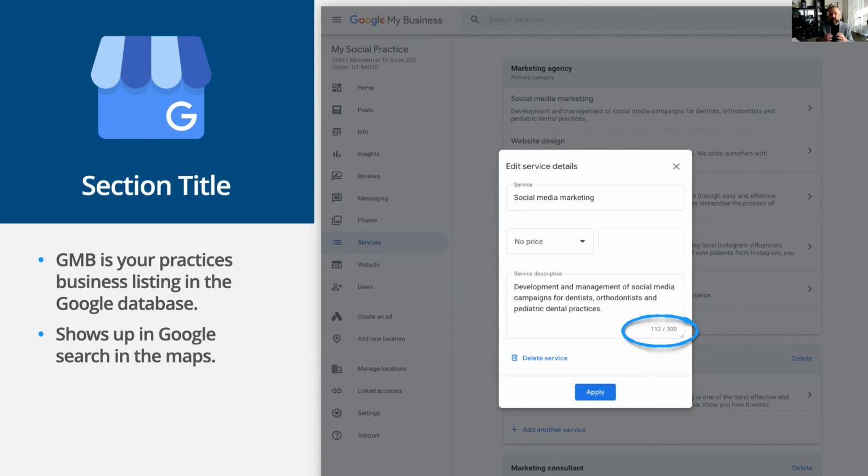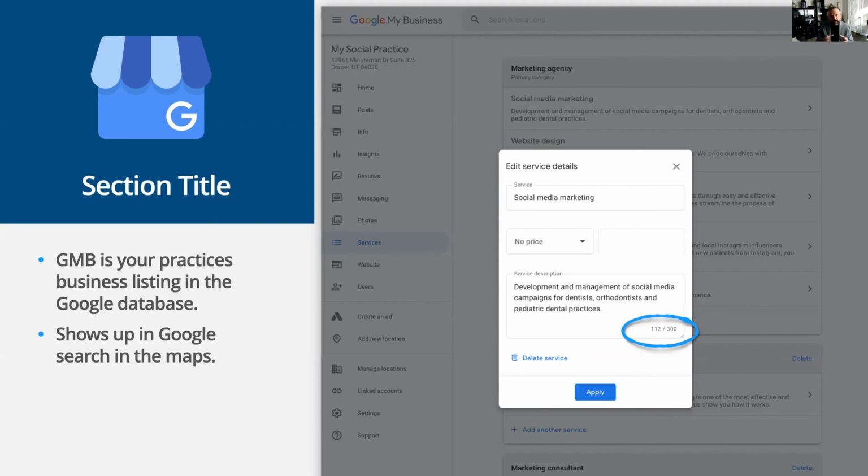And my recommendation here is that you use all 300 of those characters and you put in as much language, text that relates to certain search phrases in your area. So if you want to rank for cosmetic dentist, then you might put in here several services related to cosmetic dentistry, and then write in the text and fill it out, use all the space you can, and optimize your business listing for those search phrases and search words, okay? I rarely see this done ever by any dentist or office manager, and a lot of marketing companies don't even do it.